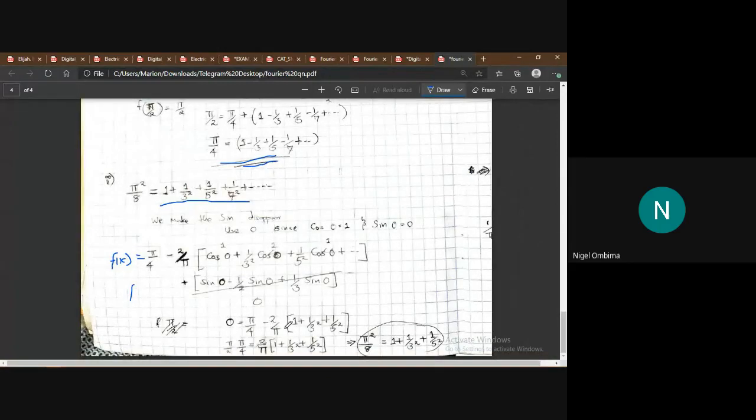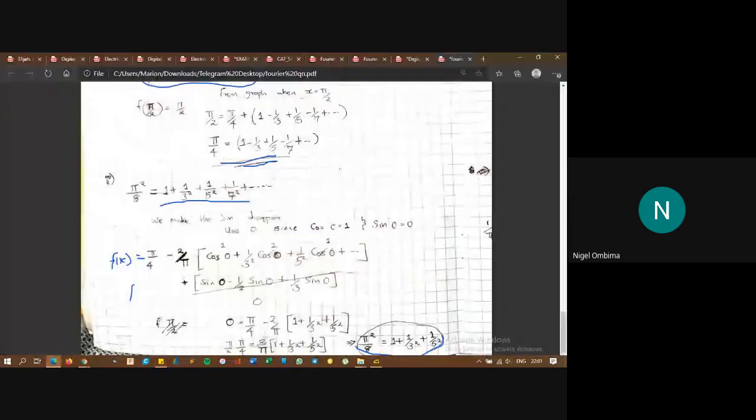So 0 is equal to this side. We take 2 over pi to this other side, and we substitute it. We multiply pi over 4 by pi over 2. It becomes pi squared over 8. After a simplification to simple stuff, it boils down to this as your answer. But that's the answer.